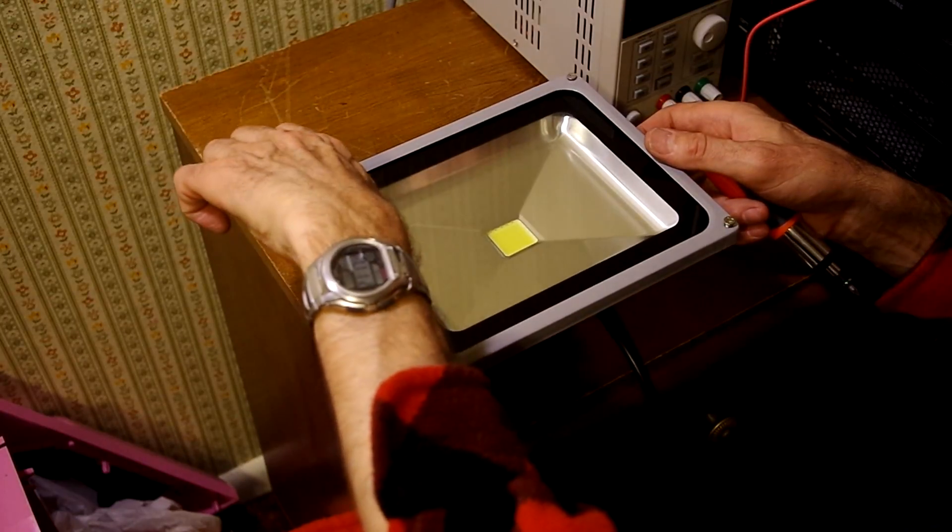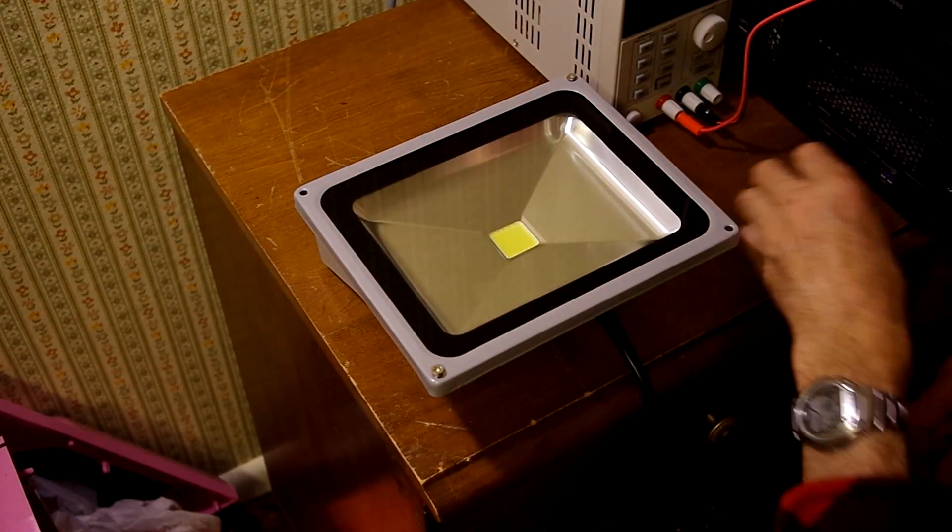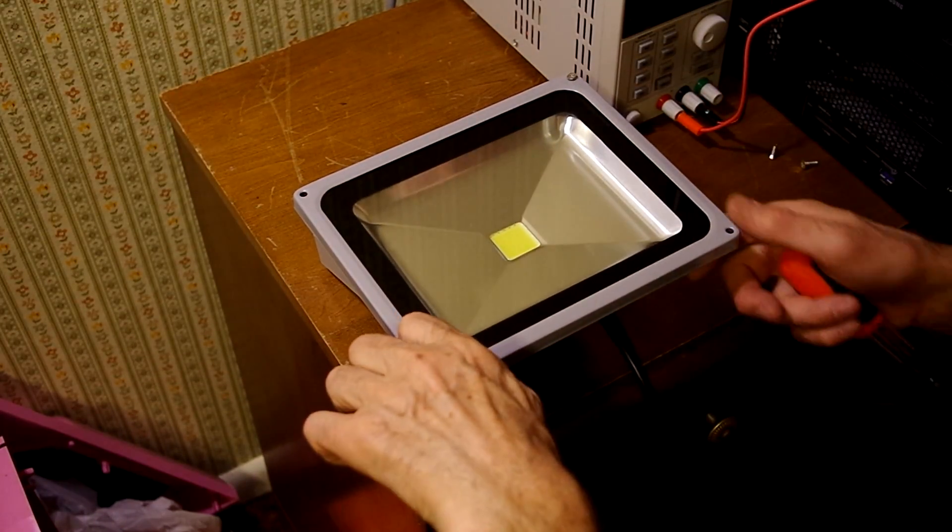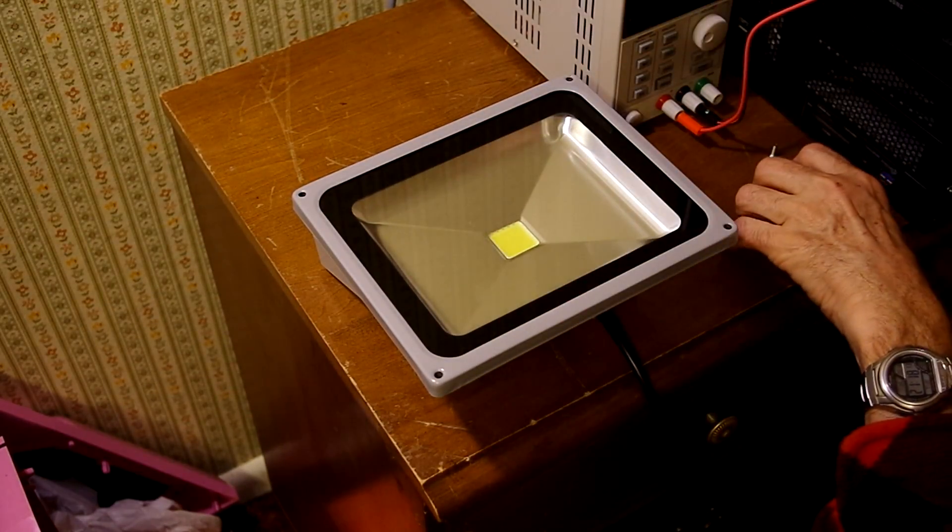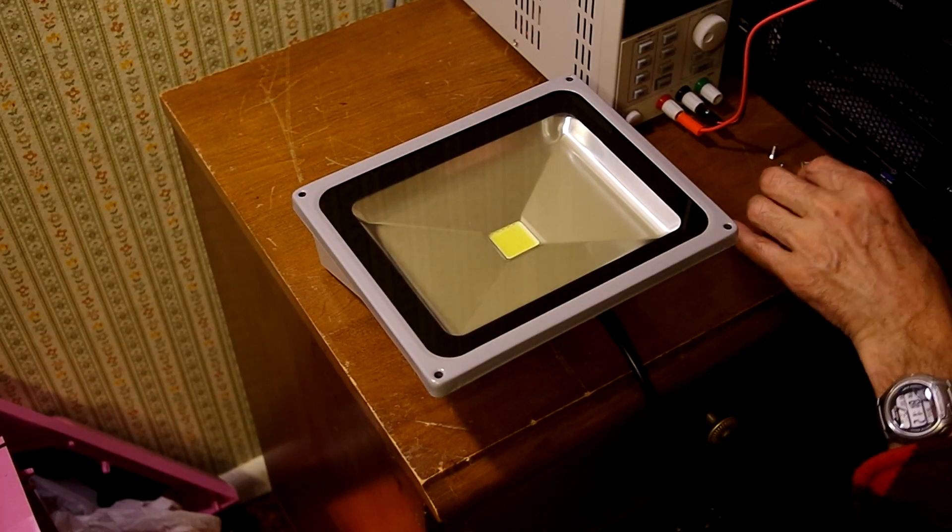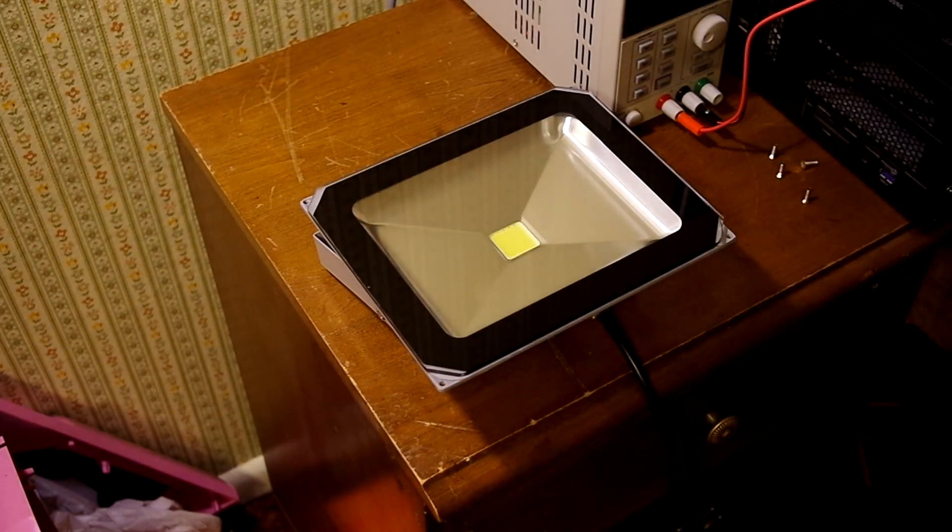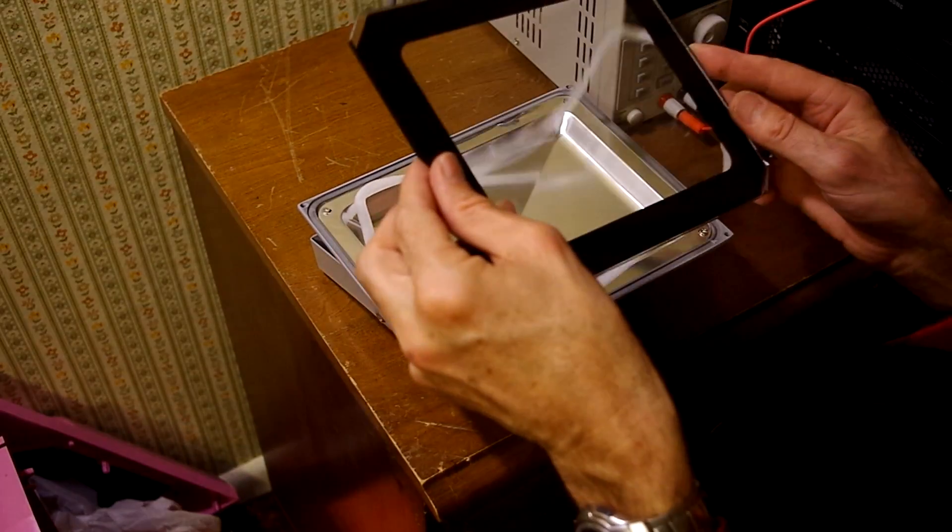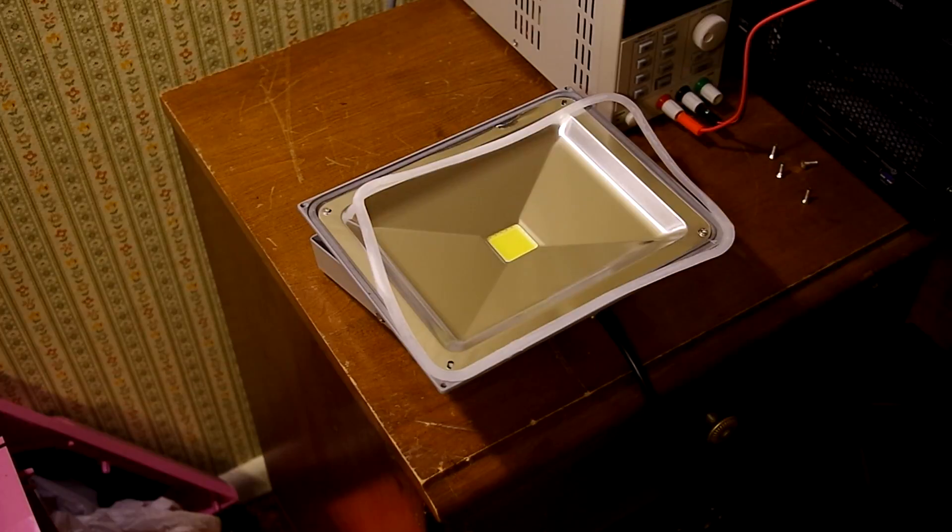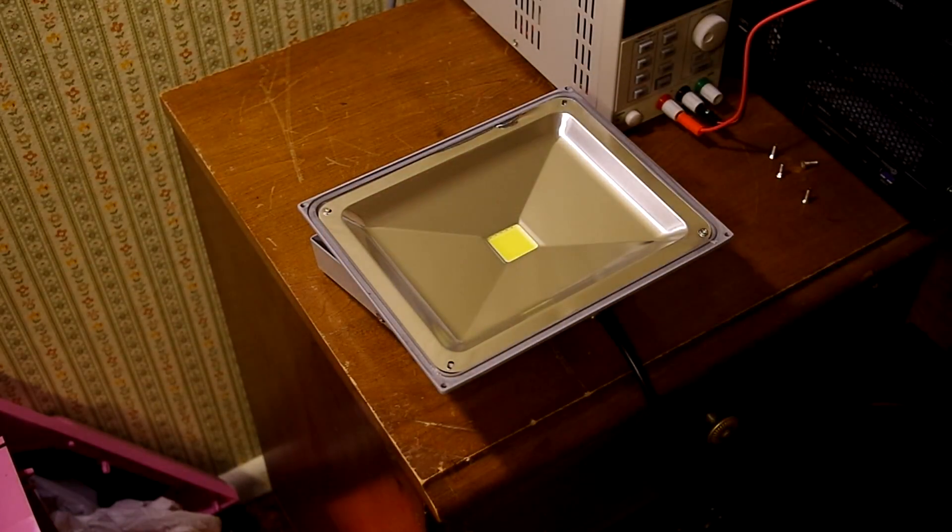So the next thing we're going to do, we're going to take off the front cover here and have a look at the LED COB itself. I'm taking off the front metal part, which is kind of warped. It doesn't really fit on there real good. There it is. You can kind of see it was warped there. And there's a really nice piece of glass there, which covers it. And there's a gasket behind that as this is a spotlight. Most people are going to put it outside. So it's going to be reasonably waterproof if you do it right.